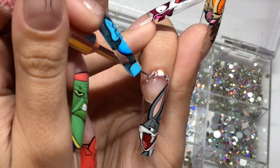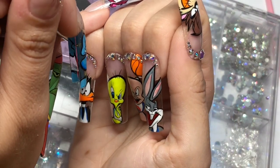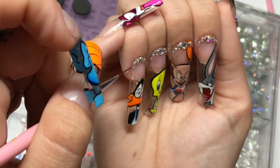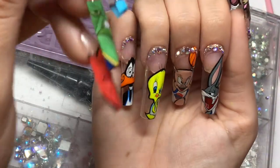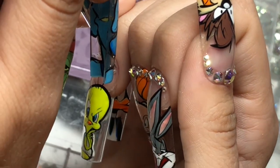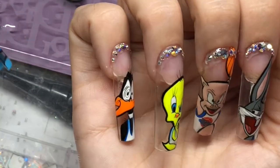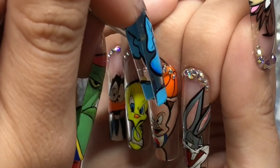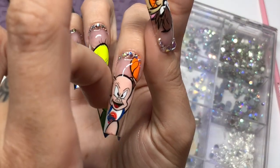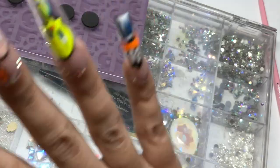After you have your stones placed how you like, go ahead and cure in the light. Once all your stones are dried in the light for a total of 60 seconds, I'm going to take my Hella Cute Liner Brush and my favorite top coat from iGel Beauty. This is my favorite top coat for a no-wipe top coat for trapping in stones. I'm just going around them, not going over them, leaving little drops of gel in between the stones. This helps fill in all the little snag crevices that your hair could get caught in. This literally works wonders for crystal application and making your crystals last a long time. A little secret to keeping a crisp shape after you top coat is to wipe the sides of the nail - this takes off that excess overflow of gel sliding to the sides.